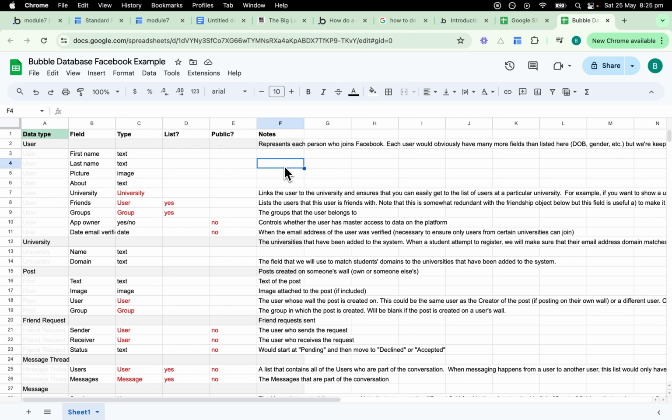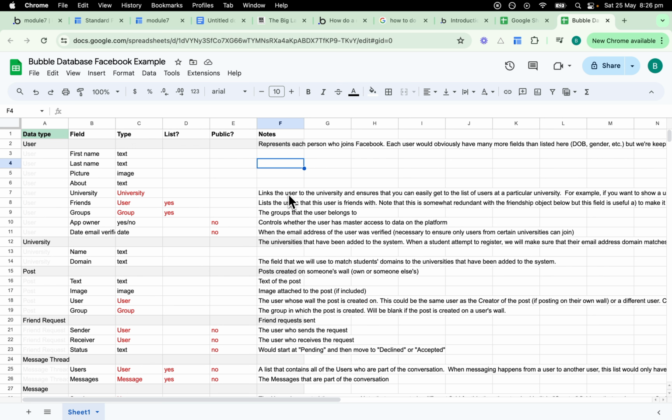The next one we have here is the notes. So this just has some further information about why we set up a particular field or what we were just really thinking about that data field and context when we set it up. So it's really helpful for us to write this, because then if we ever go back to our database, we know what we were thinking when we set up this field.